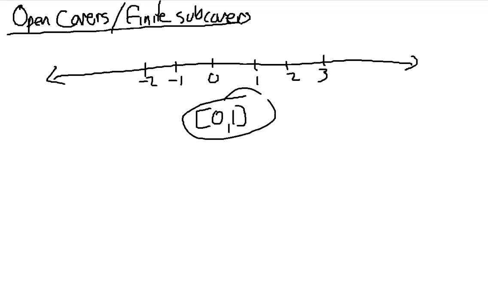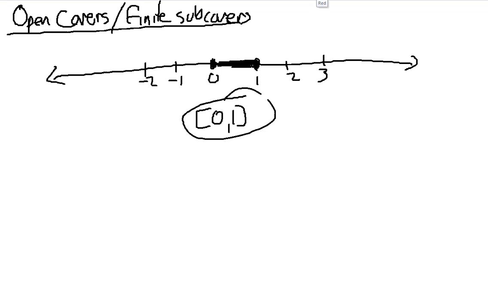Alright, this is another screencast on open covers and finite subcovers. And here I have a number line. What I'm going to do is show you some open covers of [0, 1] closed, one of our favorite things to look at. So I just want to look at between here and here. Then I'm going to show you some non-examples, and then I'll talk about the finite subcovers.